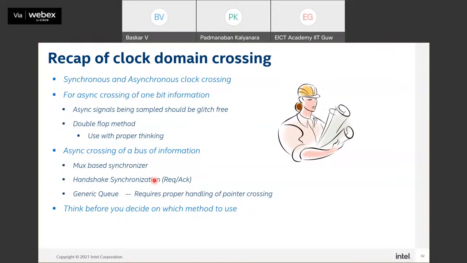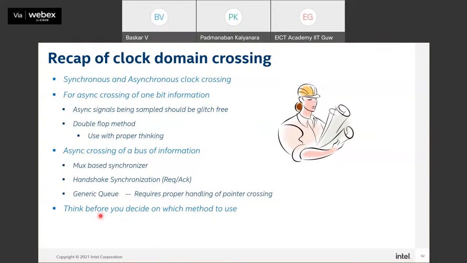If you know that if I say full now, it will take 3 clock cycles for the original source to see it, then you should have at least 3 buffers, 3 locations available, so that whatever data is in flight, already on the path, you cannot drop it, you have to consume it. So some more thinking is required; we call it a kind of pessimistic full, pessimistic empty. I am saying that I am about to be empty. I'm not telling you that I am completely empty. I am about to be empty in another n clock cycles. You be prepared; I can consume only 6 more words from you, like that.